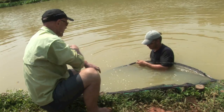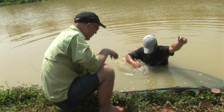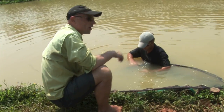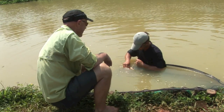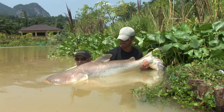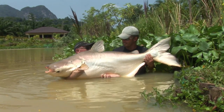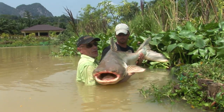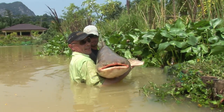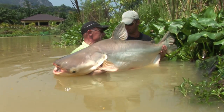Right, I'm going to have to get in with Scott for this fish. And we can lift it out, look after it, and show you one of the other 45 species we had left to catch. So we're now down at 44. Look at that beauty. Well done. That is what you call a Mekong catfish. If I can just tiptoe around so you can get a head-on view. Look at that. This is going to be, what, 40 kilos, something like that? It's got to be around that.